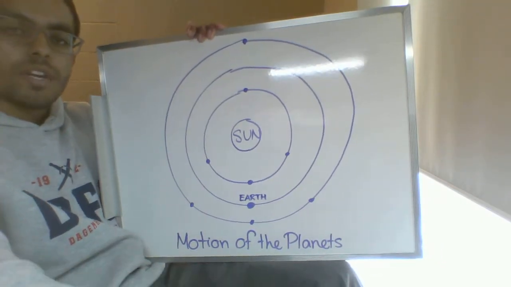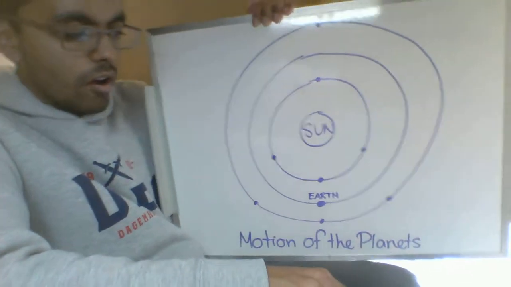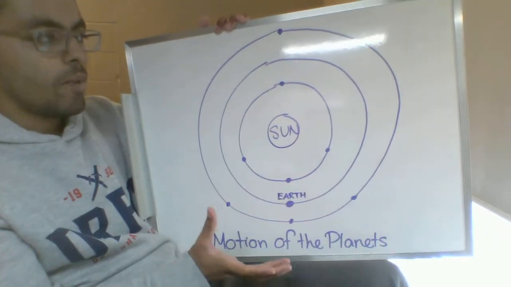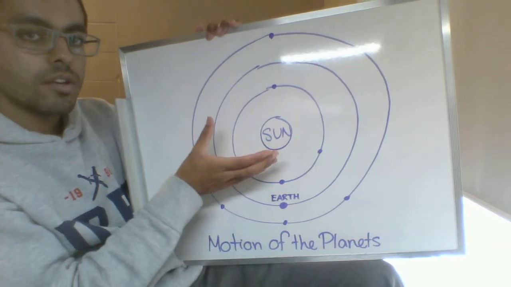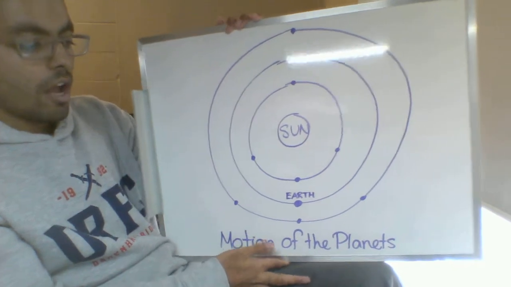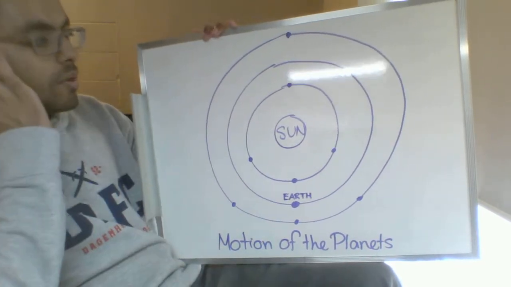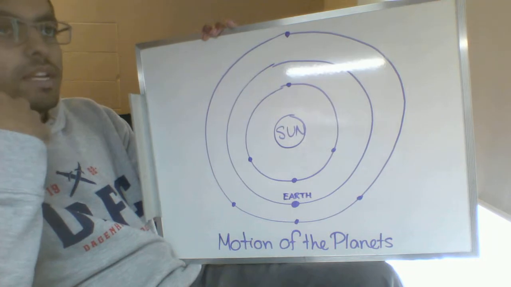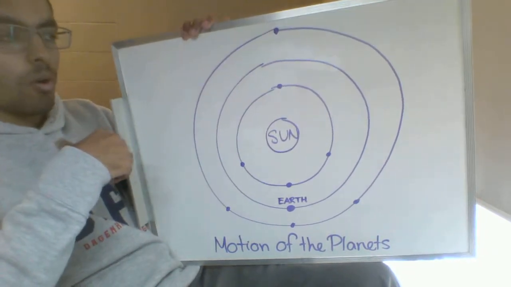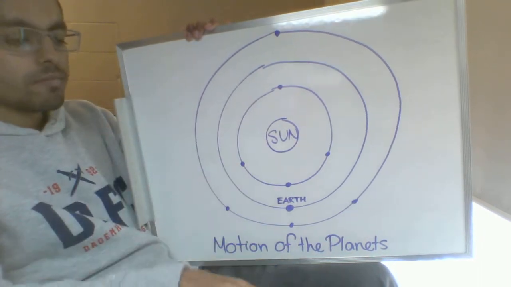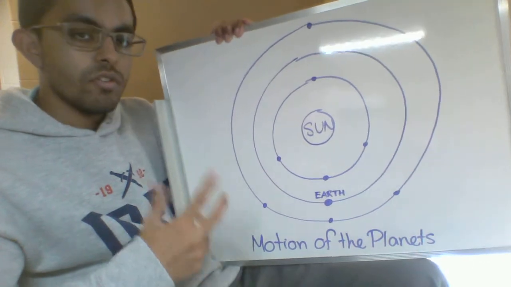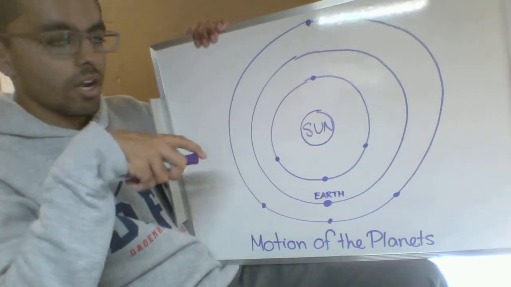Hey guys, in this video we're going to be talking about the motion of the planets. Not any planet in particular, just how you might see planets closer to the sun move relative to the Earth, and how planets farther away from the sun move. This will allow you to see why you can only see certain planets at certain times, or why they seem to disappear sometimes. And then we'll carry on with this idea in a future lesson, hopefully when we talk about the moon a little bit more.